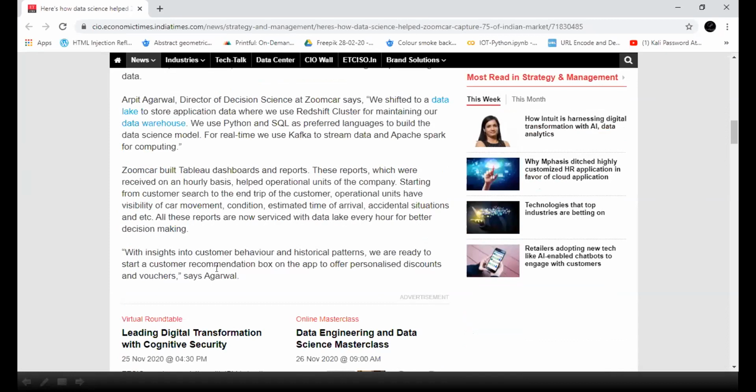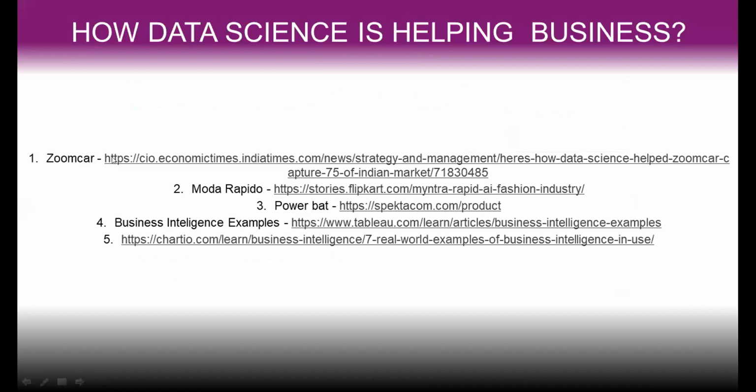All right, these are all the tools which are used by Zoom car, which are used by top level companies. So these are the tools which are much required in the analytics industry. And if you want your career in the analytics industry, it's very important that you learn these tools. All right. So this was the first point which I wanted to tell. You have understood how Zoom car is actually helping them.